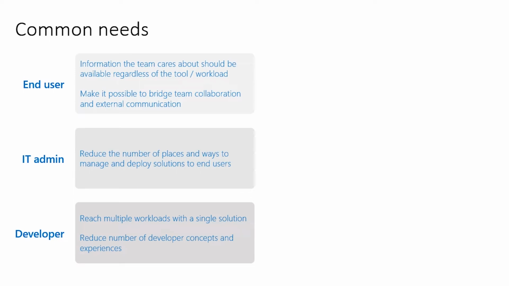So as a developer, and especially as a developer who considers themselves a Microsoft developer, you want to code up your solution once and have it work across multiple Office products and workloads. One of the great things about SharePoint and Teams is that they're both backed by a modern group and are accessible via the Graph. So the developer concepts are very much aligned between the two products. If you're an Office 365 developer, then you want to feel at home regardless of which Microsoft product you're building an app or extension for.